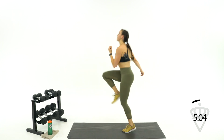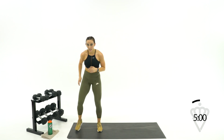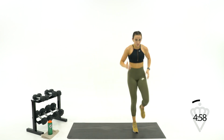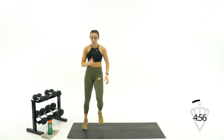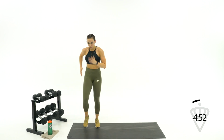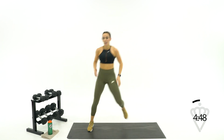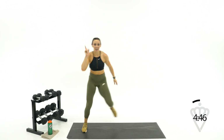We're about to go 4 steps and hop over. 4, 3, 2, right here. 1, 2, 3, 4. 1, 2, 3, 4. Let's go. You're modifying. Step. 1, 2, 3, 4. Step. Okay? Minute number 6 of your 8 minute mile right here.